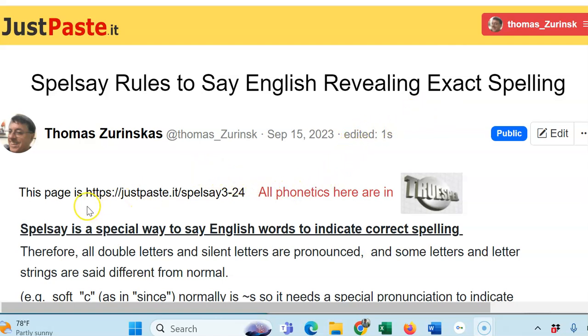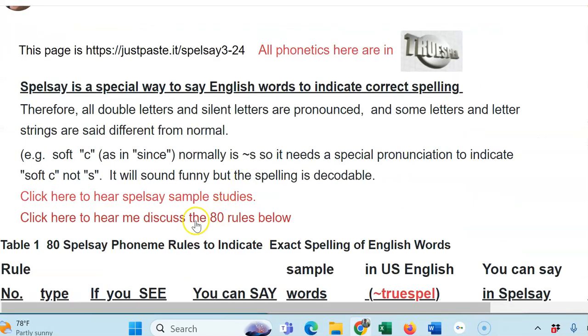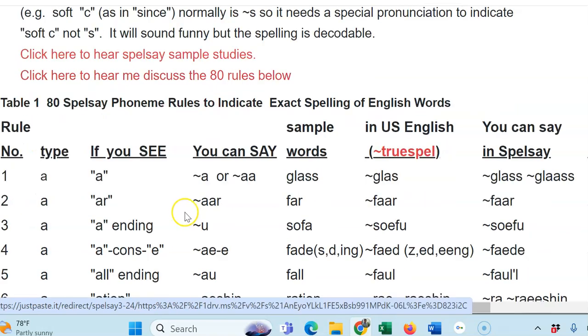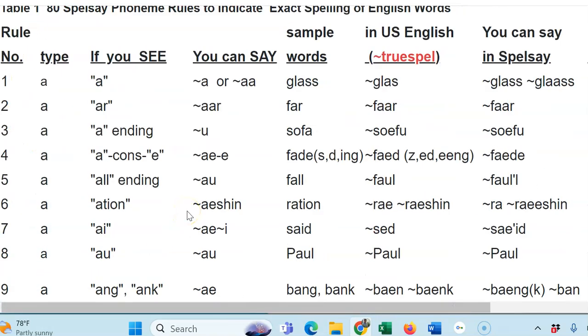And this site right here is what you were looking at. If you were to go here, you can click on all of these links that you will see coming up, this one and the ones in red. Now you can freeze and read these things, and I will go over them quickly. And there's the rules listed down on the left.